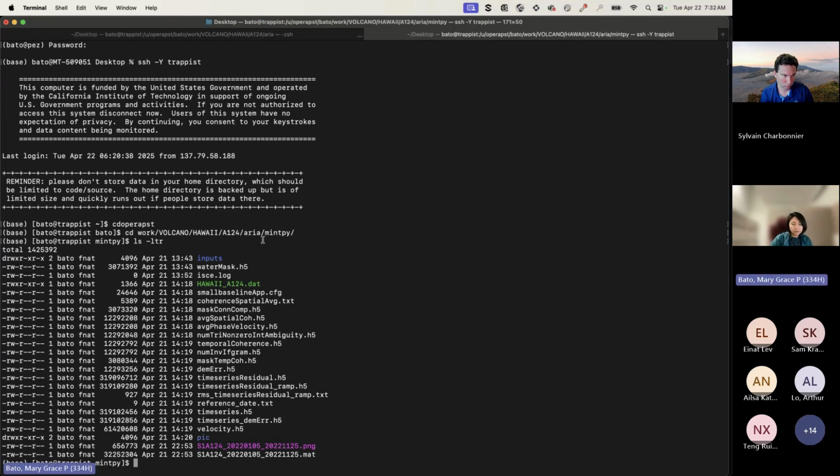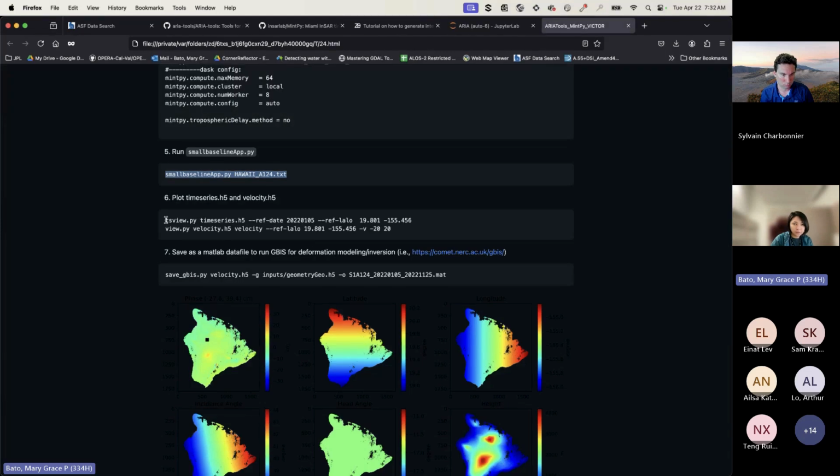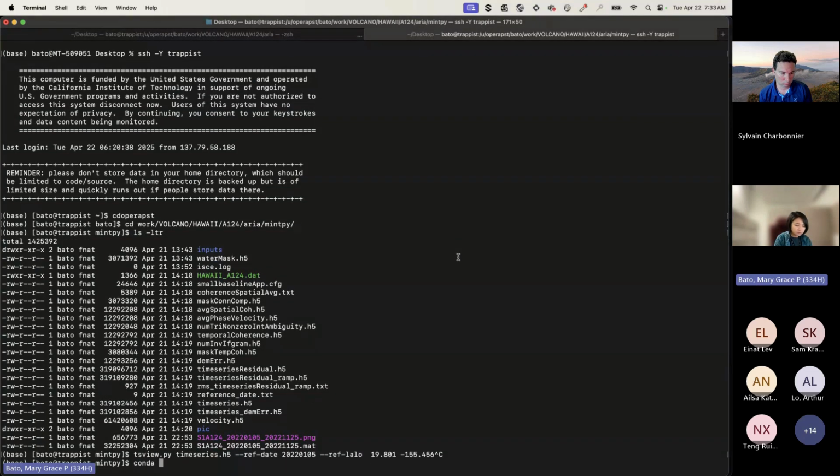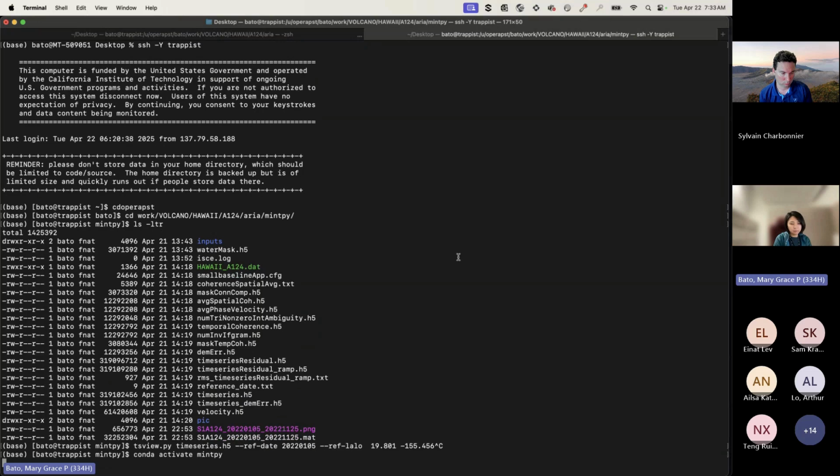So this is the run results after I ran the smallbaselineApp. And then if I just want to plot the results, for example, I just copy this one with some parameters. I reference it to this coordinate. This is the MKEA GPS point, which is somewhere here. Oops, I have to conda activate MintPy. So don't forget that when you have your environment, just activate MintPy.